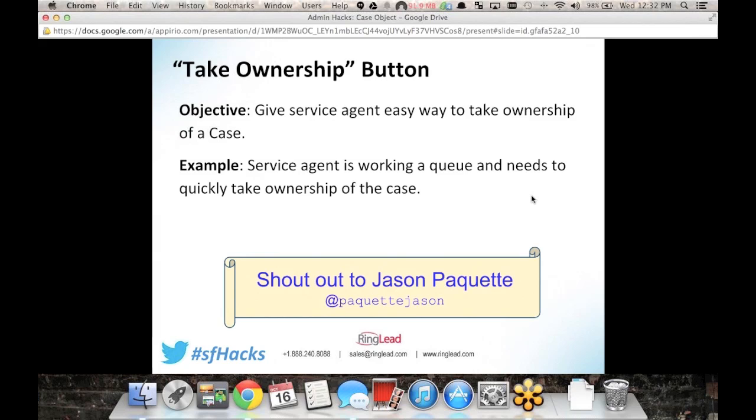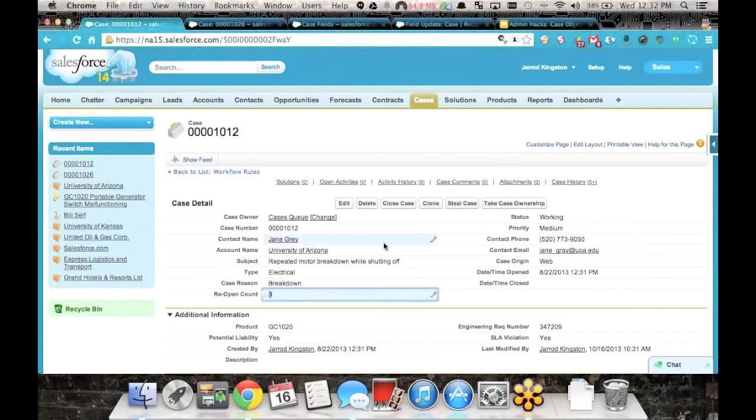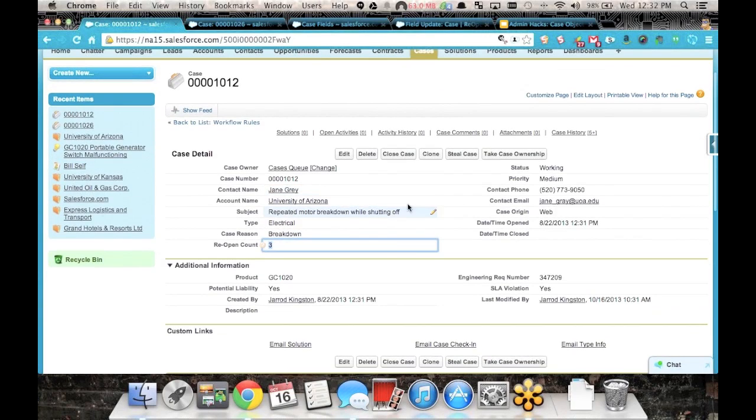Let's jump over and take a look at this. Let's go back to this case here, and you can see that it's owned by a case queue. What I want to mention on this one is, we'll include this within our post with all the code and stuff.